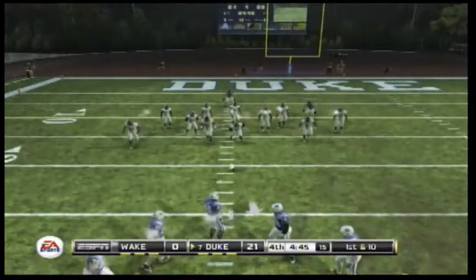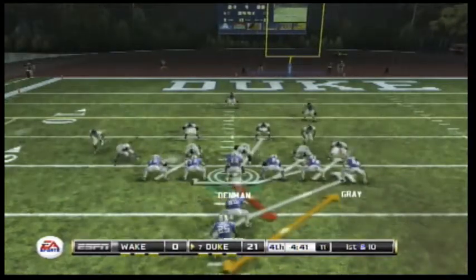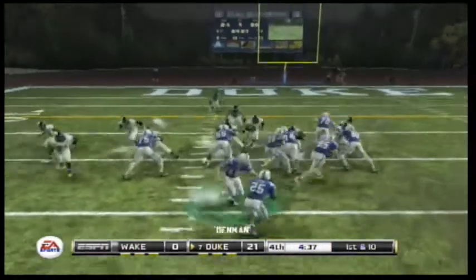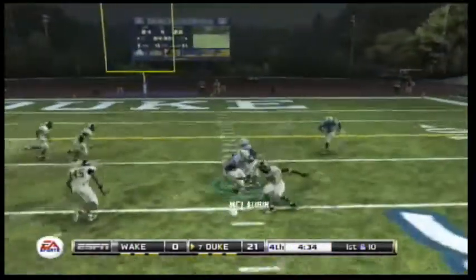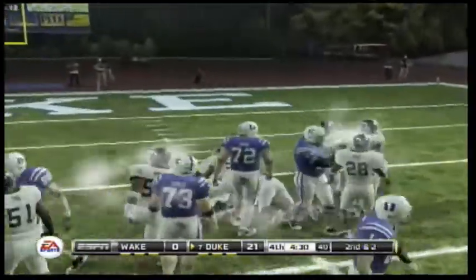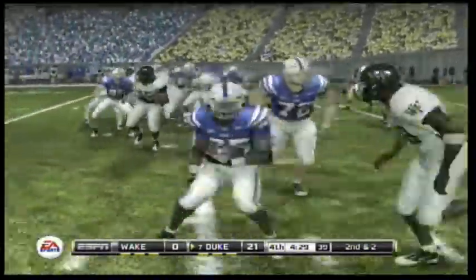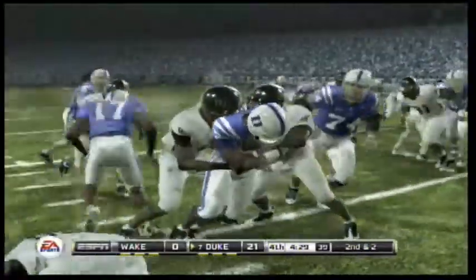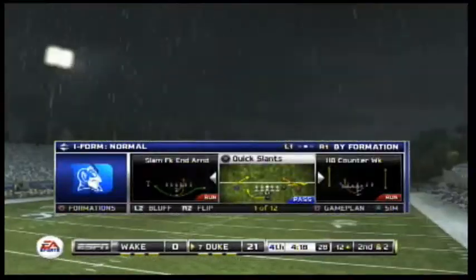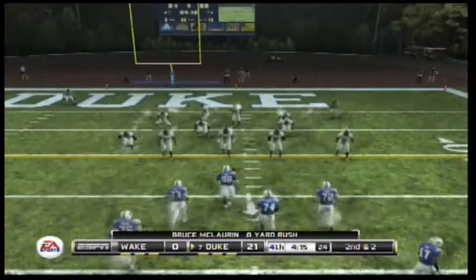From the 21-yard line, it's first down. They keep it on the ground with the tailback. Gets out to around the 12. 9-yard pickup. What sprung this play was some pretty good blocking up front. They read the blitz and picked it up nicely. It's second down, 2 to go. Ball on the 12-yard line.